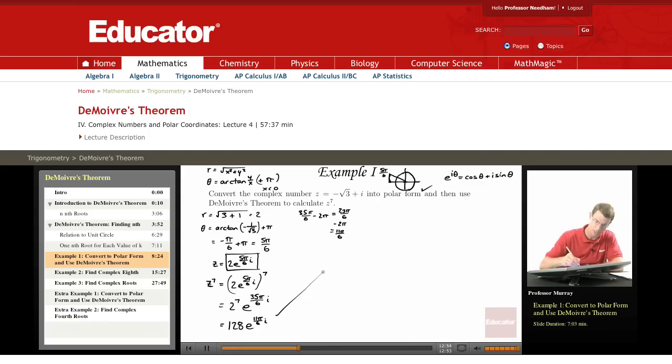So this is equal to 128 cosine of 11 pi over 6 plus i times the sine of 11 pi over 6. So that's 128. 11 pi over 6, where is that on a unit circle? That's just pi over 6 short of 2 pi. That's down there. Now that's a common value. I know what the sine and cosine are. It's root 3 over 2 and 1 half.